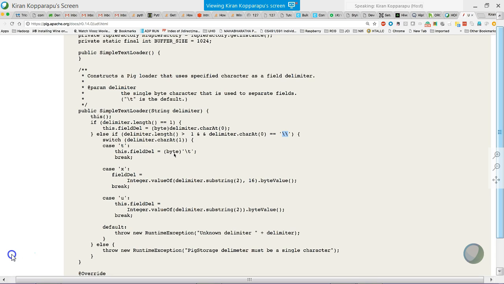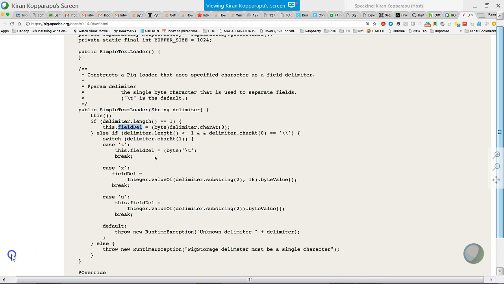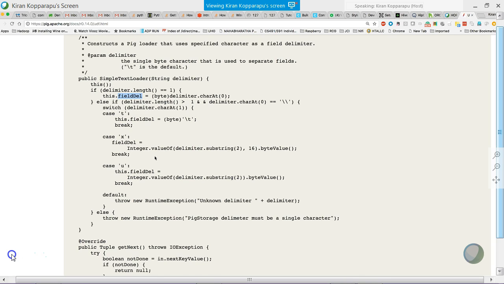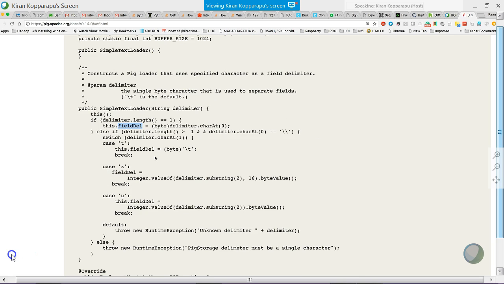Then get the byte from that, and then you can get the corresponding value. So here it's called a field delimiter, and these are all assigned in the constructor of your class.